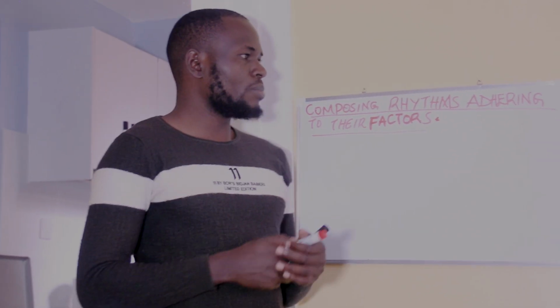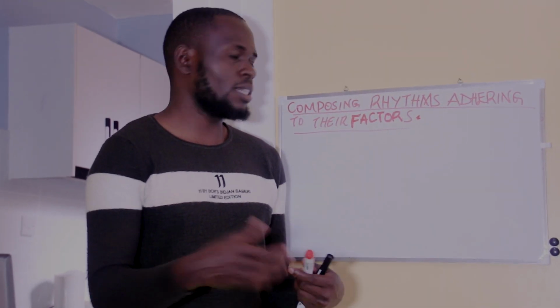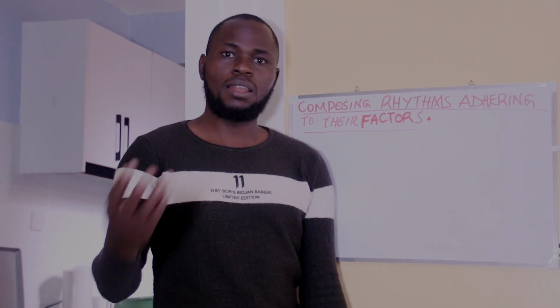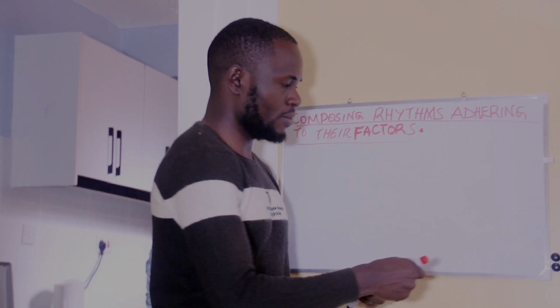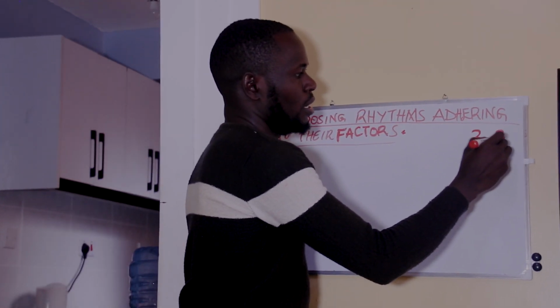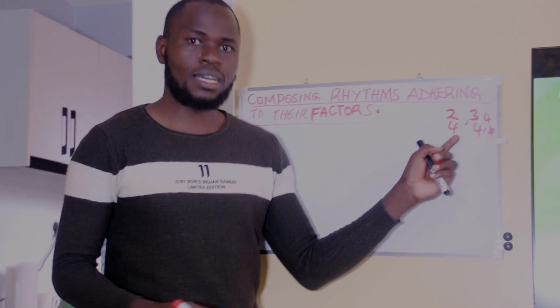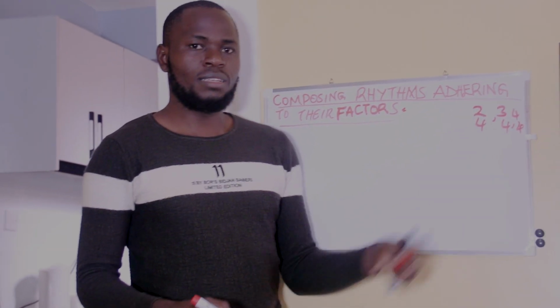And when we come to the time signature, it will remain. We're going to talk about simple time signature. And remember, we said simple time signature means a time signature in which the lower number is divisible by 2. Examples of these time signatures that we use: we had 2/4, we had 3/4, and we had 4/4 time signature. These are simple time signatures because the lower number is divisible by 2.